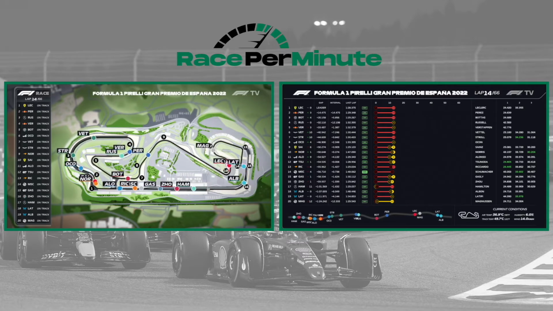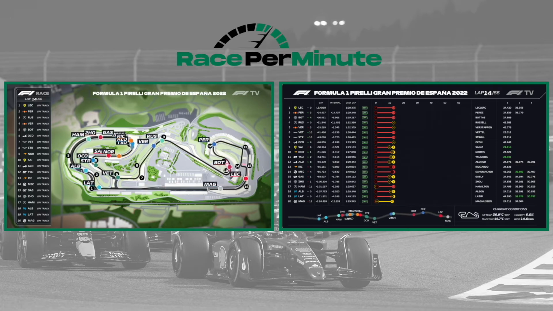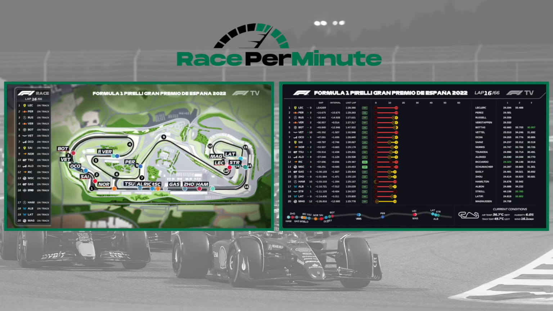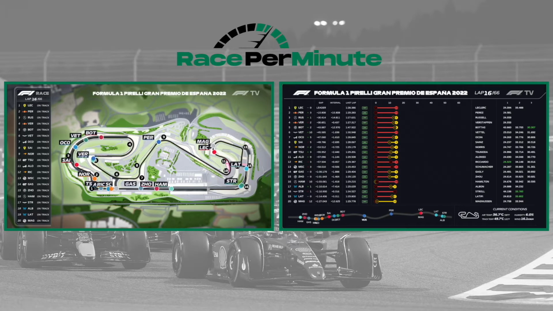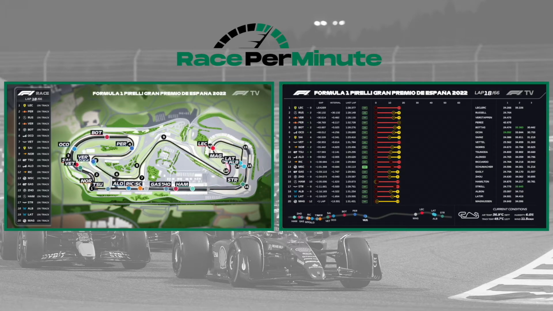You're on the same tire as Ricciardo, he stopped a lap earlier. And you are quicker than him. It's super hard with him having DRS. Understood, understood. So gap behind is good, 1.6, you're quicker than Gasly. Okay, gap behind, 1.5.